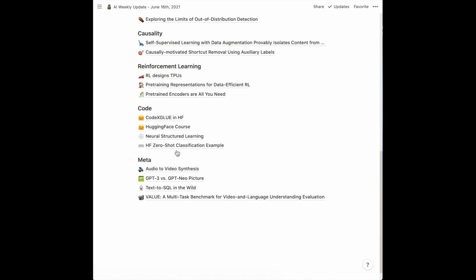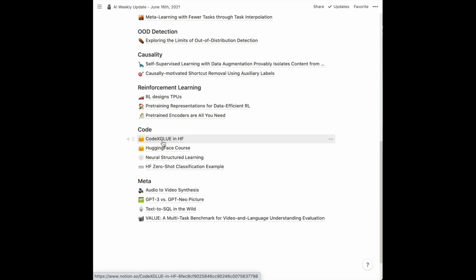So then some new advances in code, the CodeXGLUE. I think this is a really interesting paper, past weekly updates looking at like the apps challenge and then deep learning with code data, bug detection and repair, all this stuff. I think this is a really exciting area. And the CodeXGLUE benchmark has different things like code repair, natural language mixed with codes, let's say documentation search or maybe documentation generation and these kind of tasks.